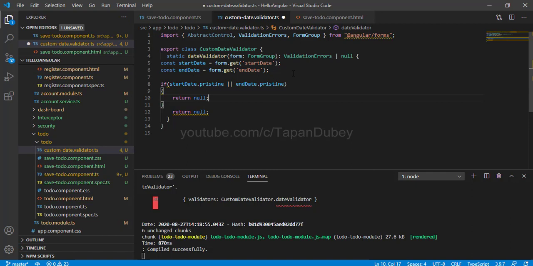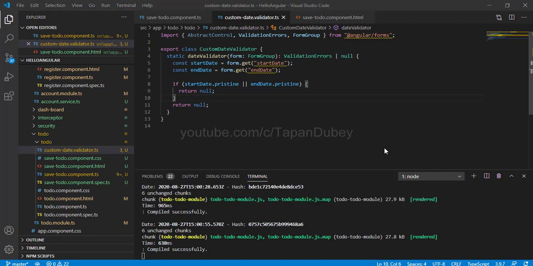So if both values are dirty, only then am I going to write my logic for the date validator. Now we need to add the validation. Our start date cannot be greater than our end date, right? It should always be smaller than or equal to our end date. So let's start writing our code.